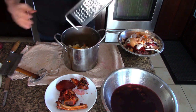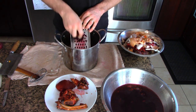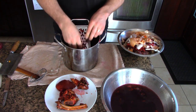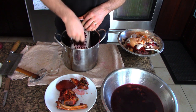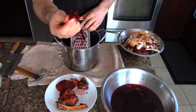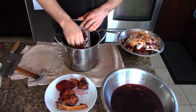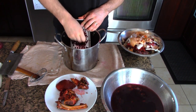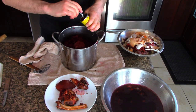So now you take your beets — and you could use a food processor for this of course — but I'm doing it the old-fashioned way for people that don't have the equipment. You just take your beets and shred them up into the pot you're going to cook them in. You don't have to shred it perfectly, just shred it down until there's not enough left to hold, then throw it in. You can have a couple of chunks of beet in there.